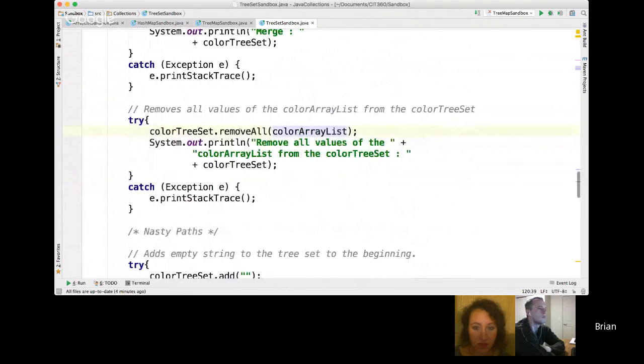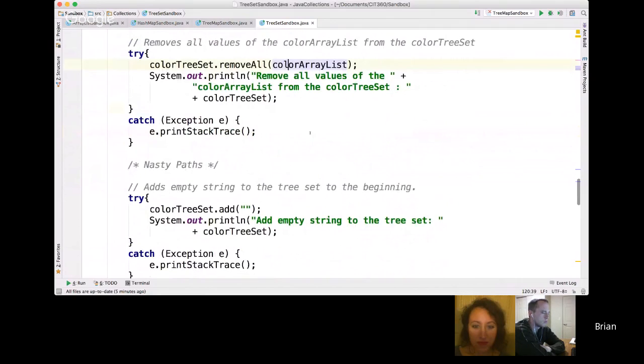It's removing all the values that were copied from this array list. That should be a tree set, but I guess it doesn't matter. It removes just these values from this tree set, and you will just see the values from this tree set, but not from this array list. So they're not combined anymore.